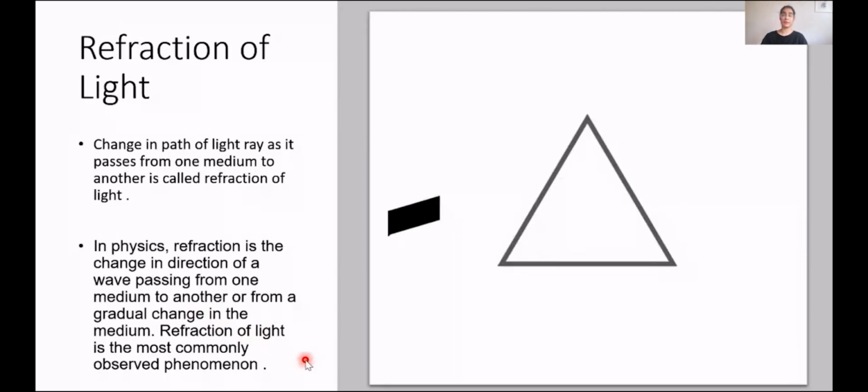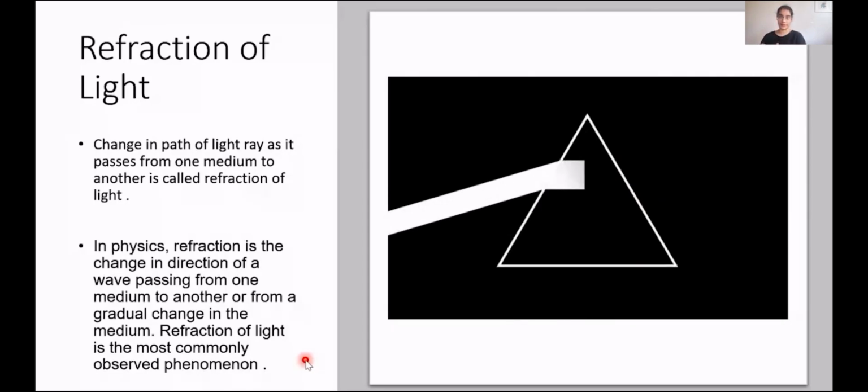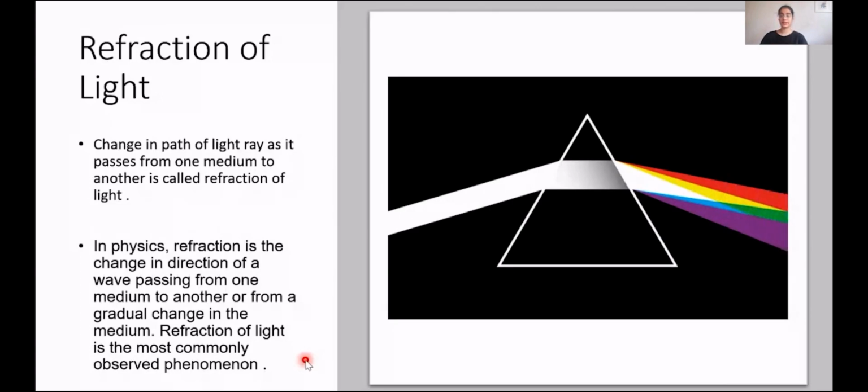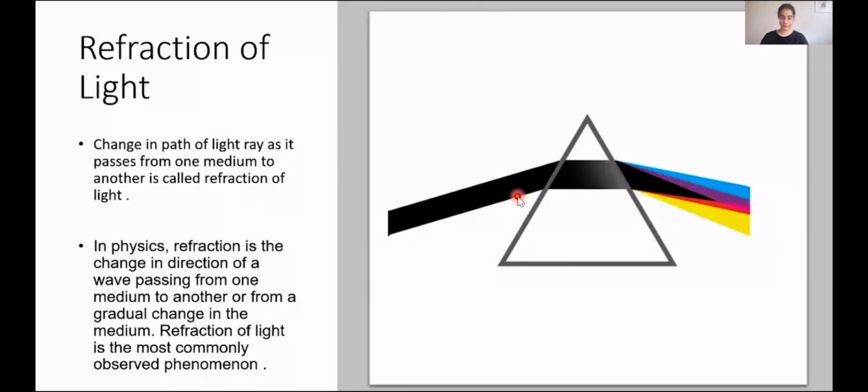If you see, there are many mediums or substances around us that light can penetrate. And since light is going to penetrate that medium, the speed of light is going to either increase or decrease. And since the speed of light is either going to decrease or increase, what's going to happen is it's going to bend. And that's why we say that it's going to change its direction.